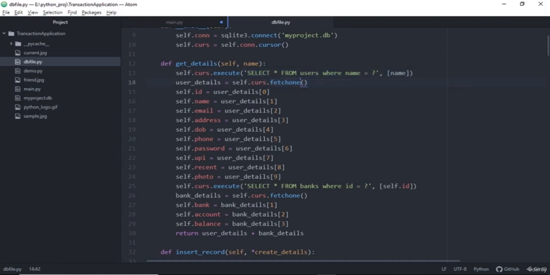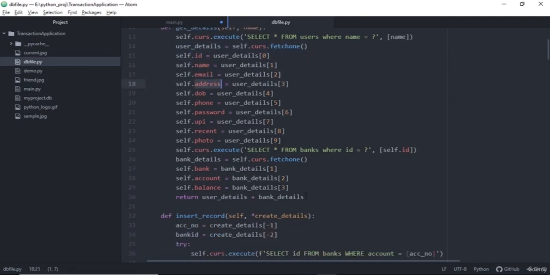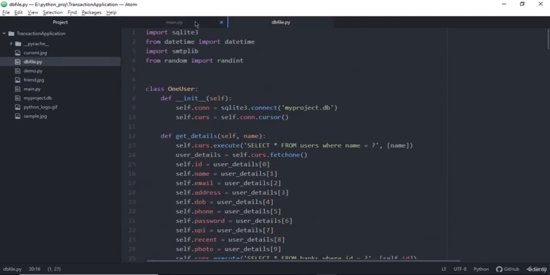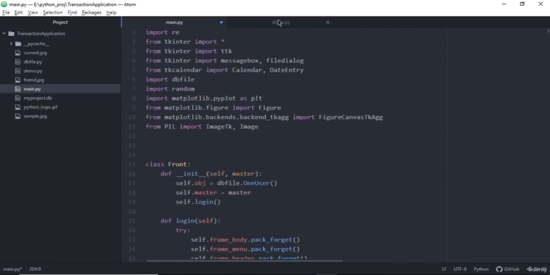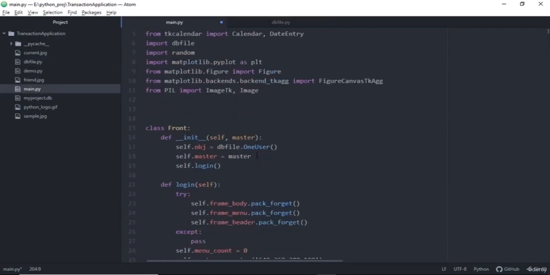Even if I use fetchall, it is going to be one result, but it's just a list of many users, whereas in this I just have a tuple and I'm just assigning it because I need the name, email address, everything, and I will return it back to this account. Okay, so this is how we are going to use that. In order to use them in the main account, I'll just call the object.